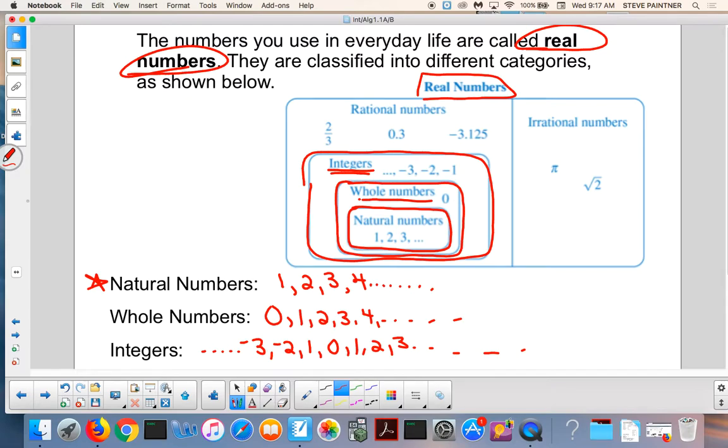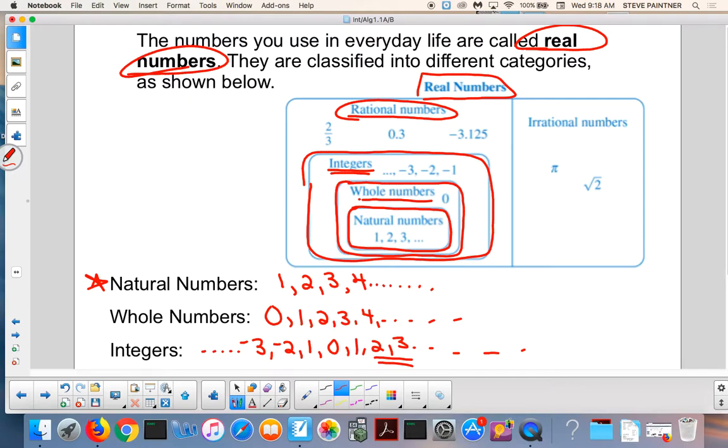Then they get bigger than the integers. They go, there's more numbers out there. What about these numbers? They're called the rational numbers. Now, how did this make the group bigger? In other words, you're getting in between numbers. So if you want to get in between 2 and 3, guys, how do you get in between 2 and 3? Give me a number. 2.5, 2 1/4, 2.9, 2.7. That is in between 2 and 3. So this group gets even bigger.